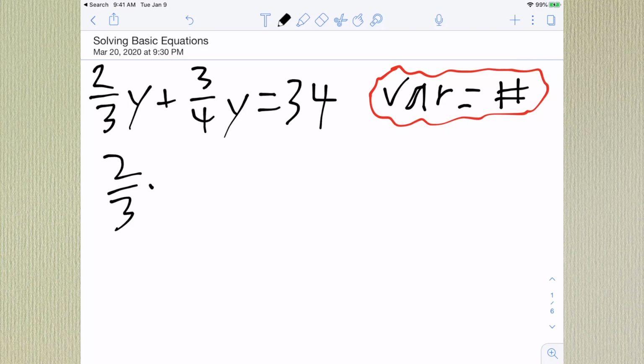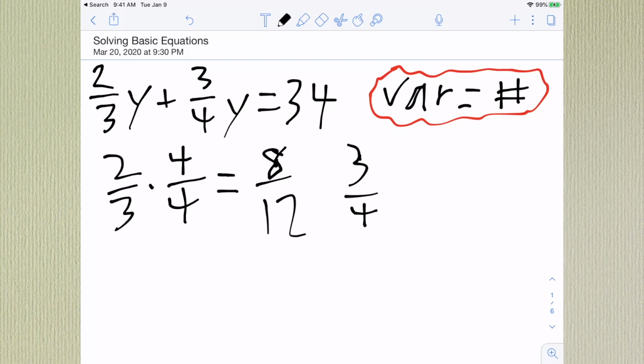2/3 times 4 on the bottom in the denominator would give you 12. But if you just try to multiply it by 1/4, then that would not be the same fraction. So if you multiply it by 4/4, however, then you are just multiplying that fraction by 1. And that's what we want, because we want to have the same fraction to keep it as the same equation. So we would get 8/12. My apologies for the poor 8. There, that's not much better. There we go. And on the other side, 3/4, you want to multiply that. What do you think we have to multiply it by?